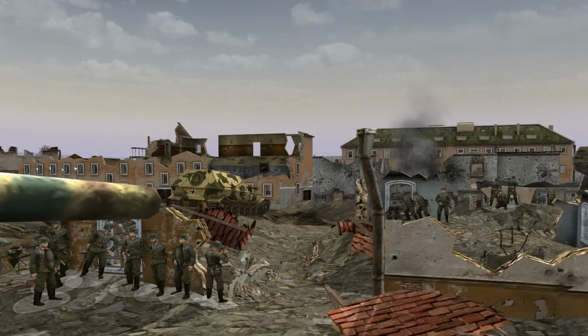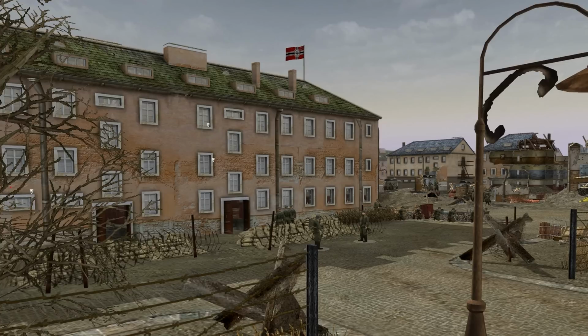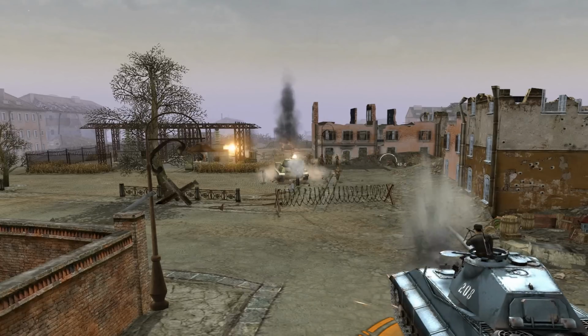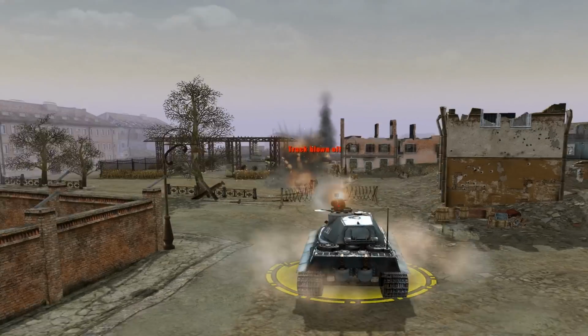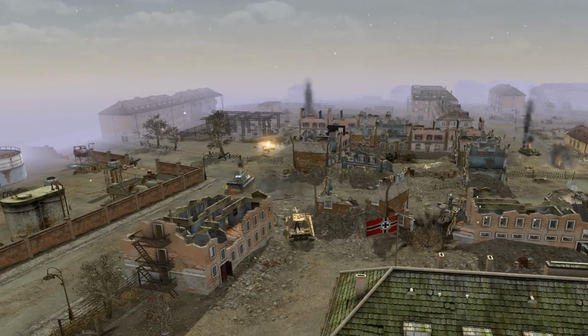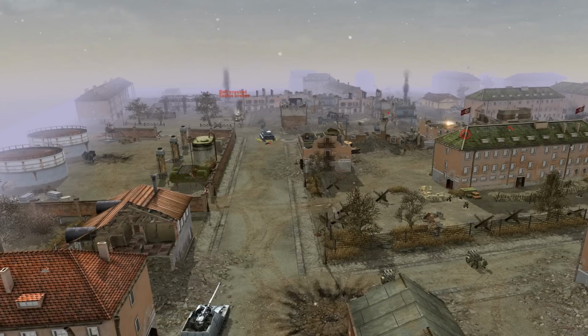Soviet infantry massing up. Seems to be some movement. More T-34s coming in. Tiger's vulnerable. There we go. Track disabled. Track blown off. More tracks blown off. Taking out the T-34 at least. Move that one up a bit.